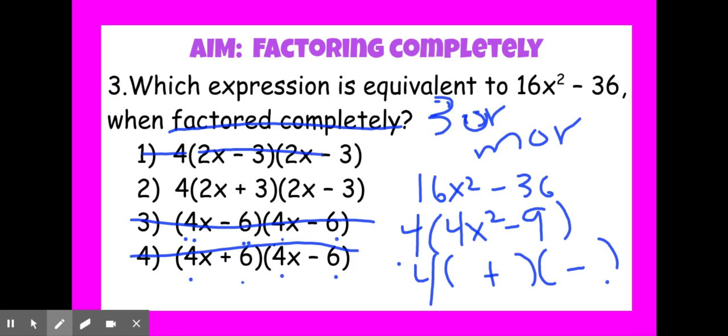So right away, I know I can't get answer choice 1 because a difference of 2 squares has different signs. But even so, I'm going to finish it out. I have 2x, 2x, square root of 9 is 3, and 3. So that's why answer choice 2 would be the correct answer. So being able to answer these questions proficiently is extremely important, especially on the Regents. I know you're not taking it this year, but I'm sure you'll see that again next year in geometry.